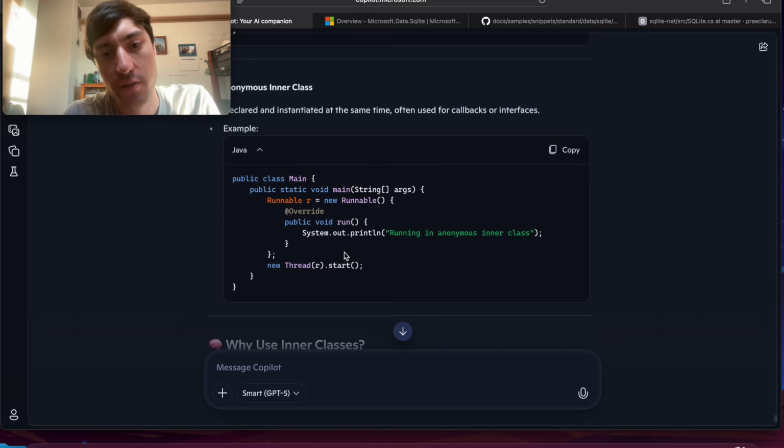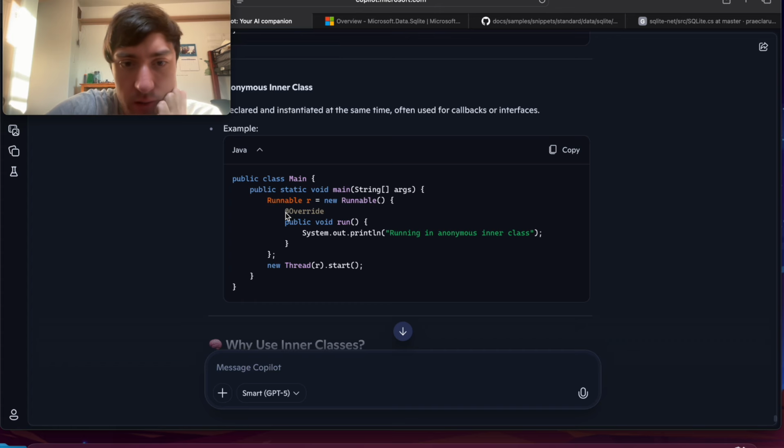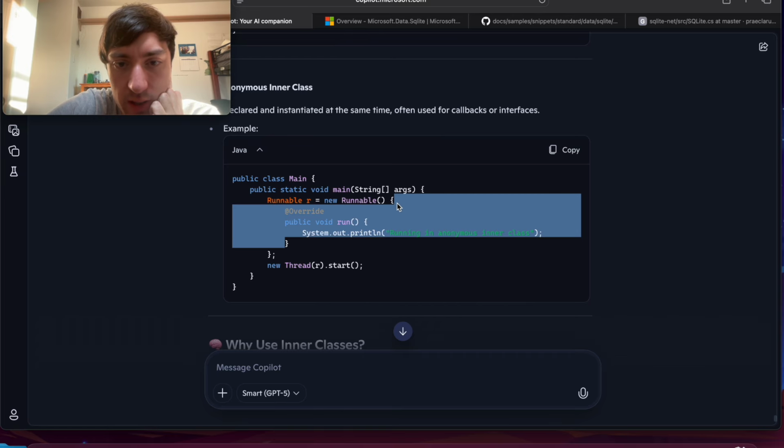Okay. Runnable r, new Runnable, override, new Thread. So here is our function. And then we can just do Runnable r is equal to new Runnable. And then we give this, so here's the anonymous, I think.